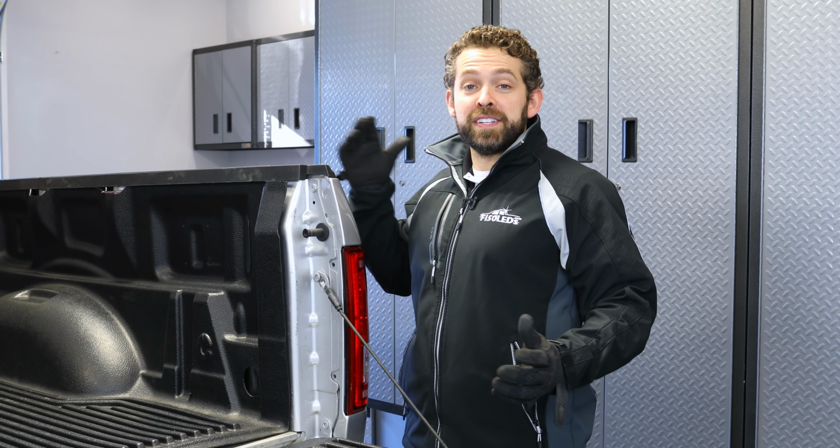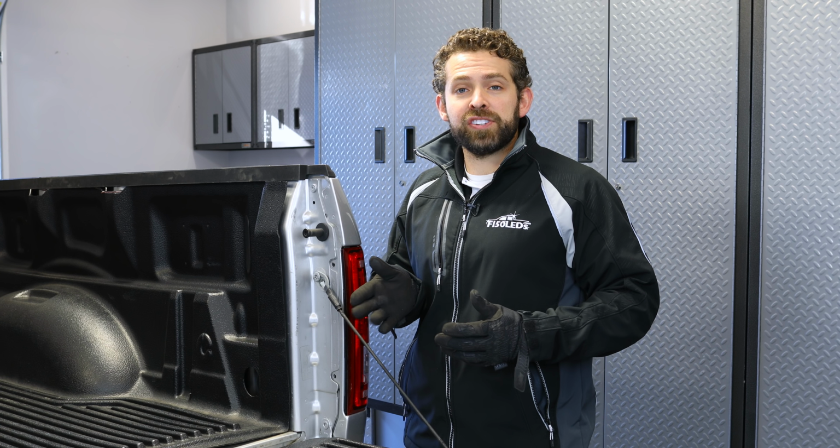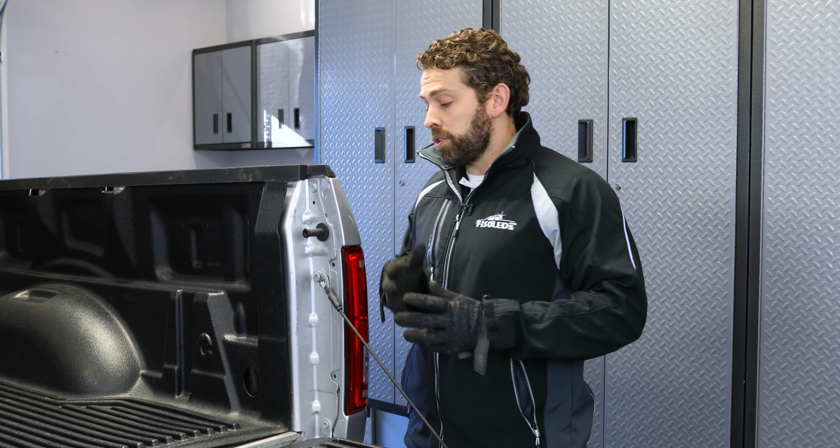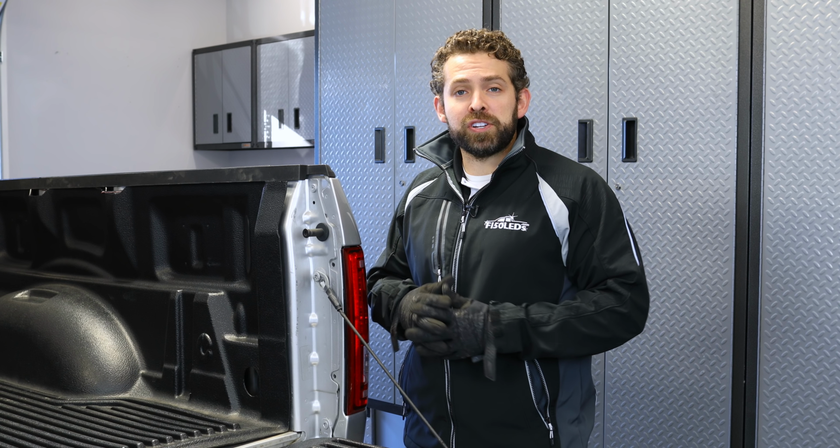So there are two different ways to wire for power on these reverse lights. You can use the trailer harness connection, the ground and power from that, or you can use the reverse light bulb here in the taillight housing. That's what we're gonna show you today.